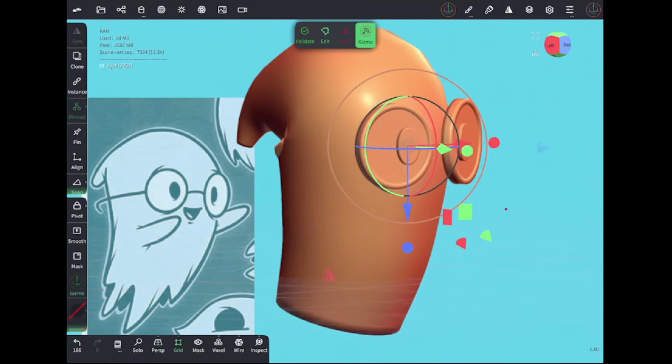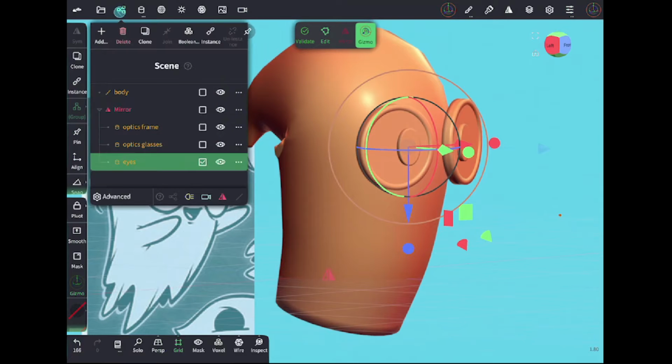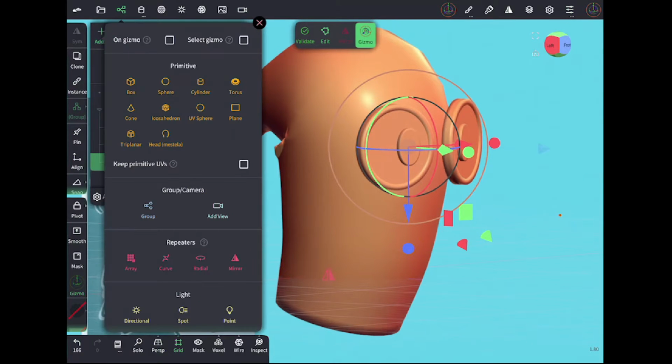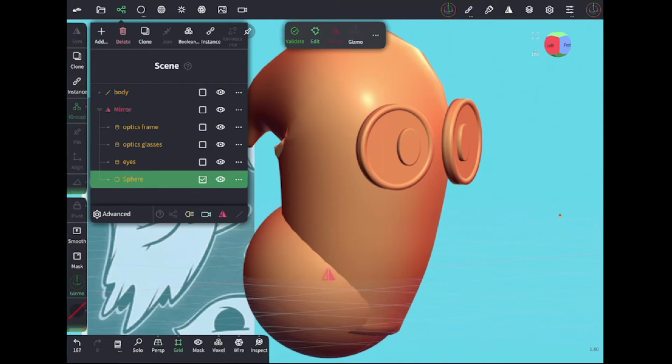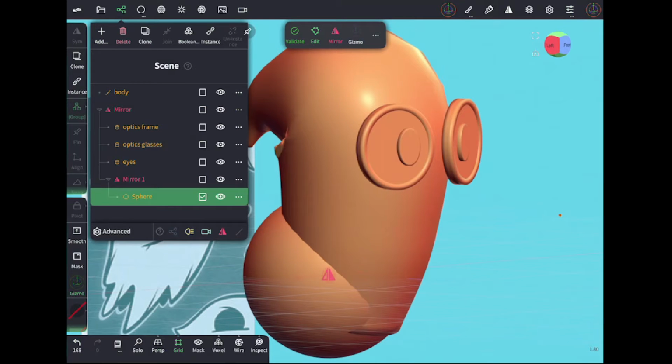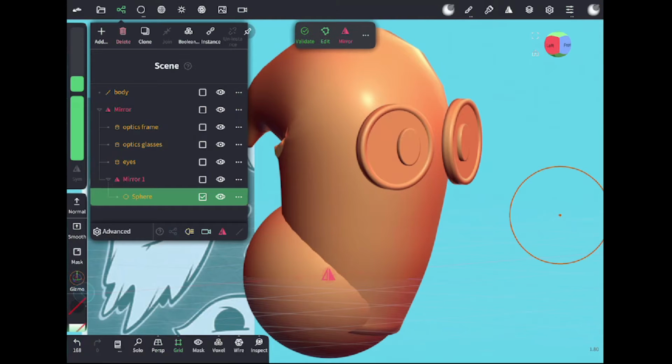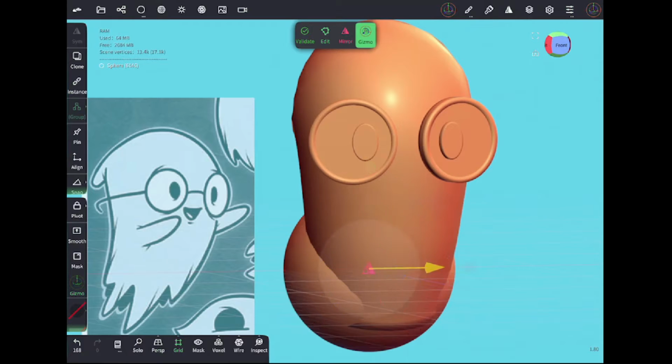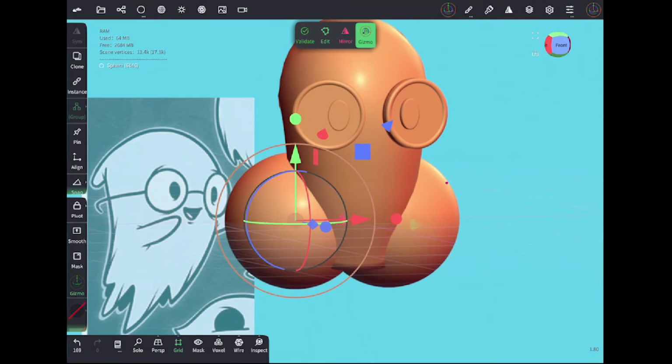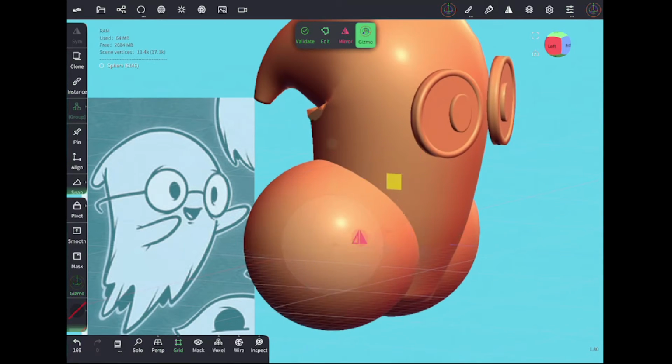There are two hands, so I add two spheres, and I mirror them. So once mirrored, you just tap on the gizmo. If you tap it and it doesn't show up, tap it 2 times. So that's where the hands are supposed to be.